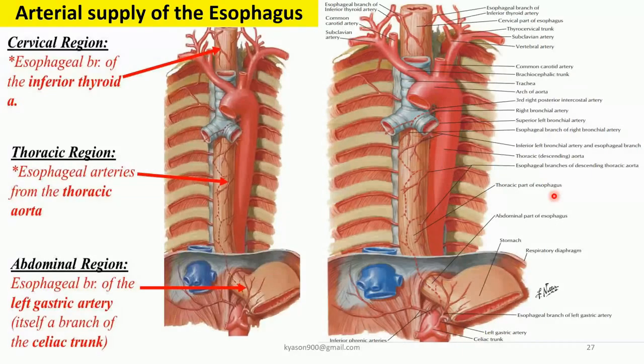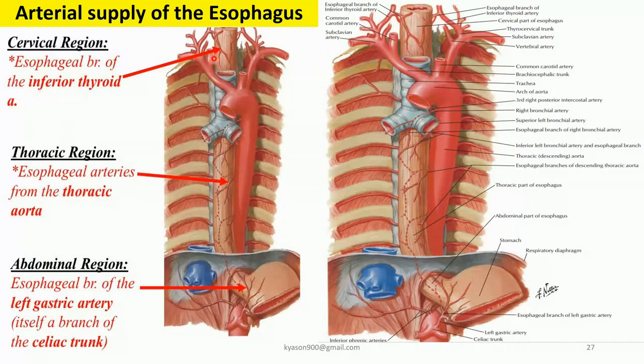Okay, so the esophagus receives nourishment from several arteries. Of course, remember it's also a body structure. It has its own tissues that make it up, as we saw in histology. And of course, it should be receiving nourishment from the arteries of the body. To be specific, it's going to receive nourishment from different arteries for different parts of the esophagus.